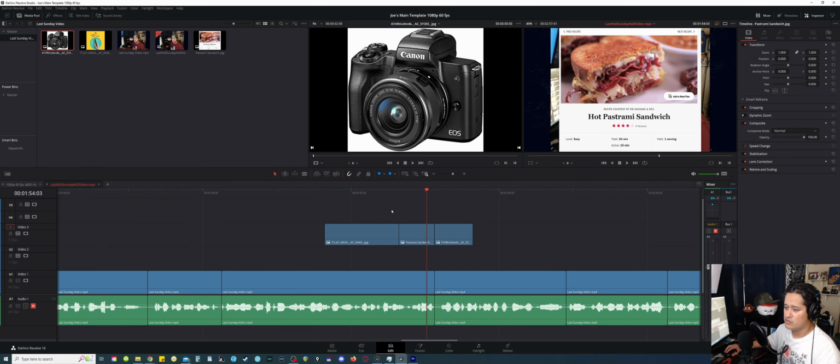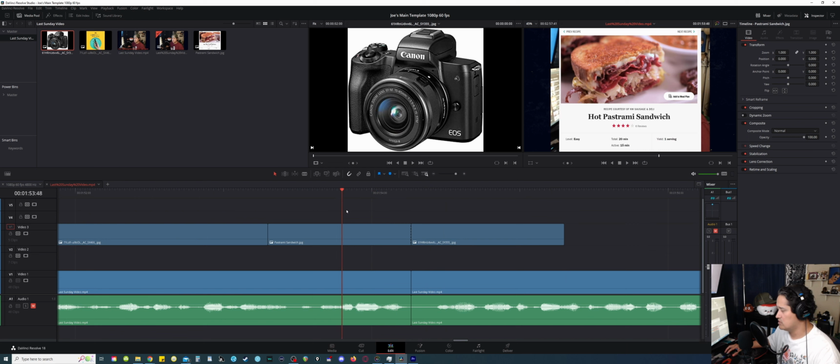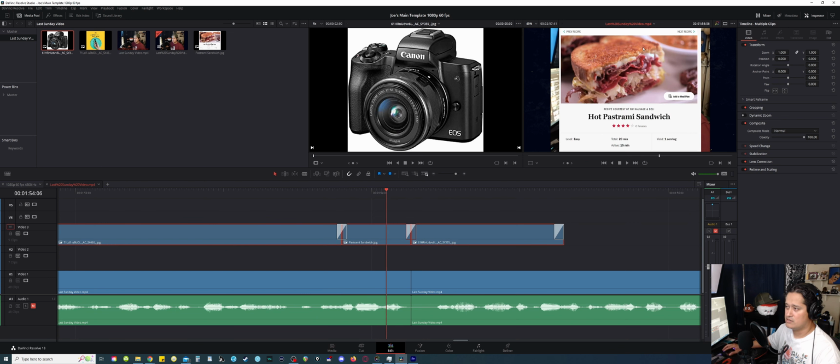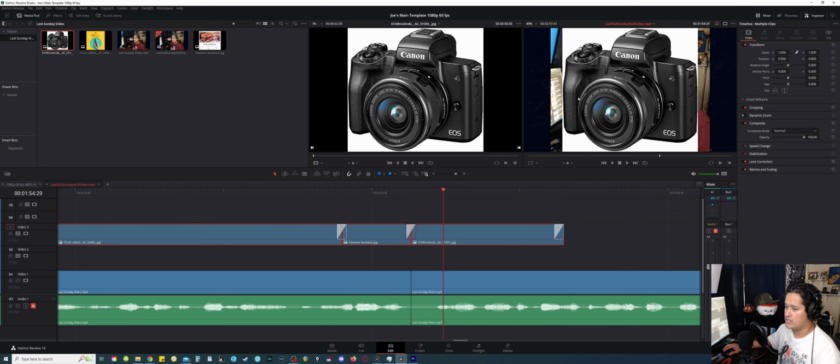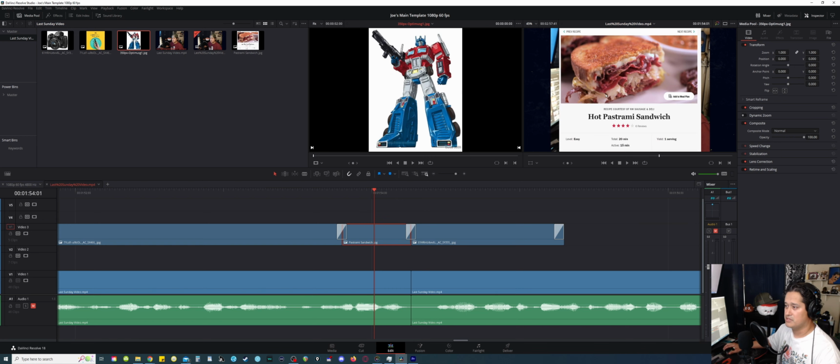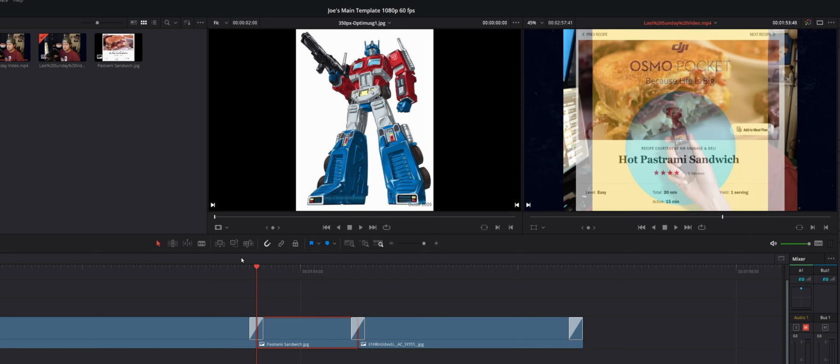One more thing, let me zoom in here. Another benefit of using this shortcut, let's say I got a transition here, right? I got my little pocket camera, it transitions to the pastrami, then it goes back to the camera, right? The benefit of using that shortcut, let's just say for whatever reason I just need to add an image of Optimus Prime because pastrami is epic like that. But go to the beginning of your clip here, select it, and if you don't want to use a shortcut, you can use the mouse as the same thing. You hit J, and there you go, right?